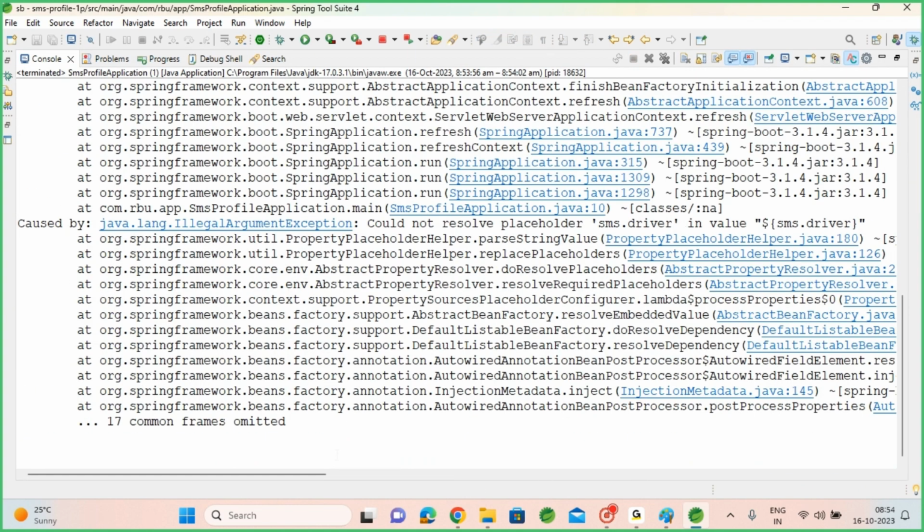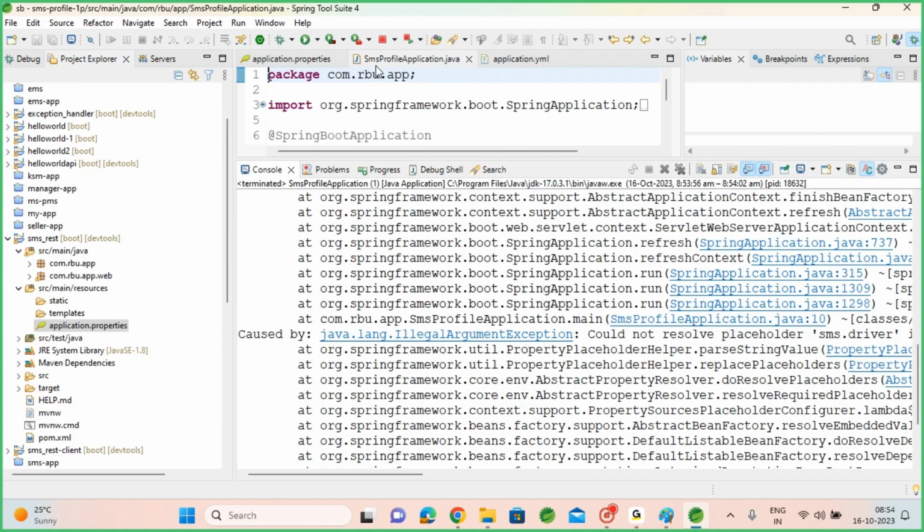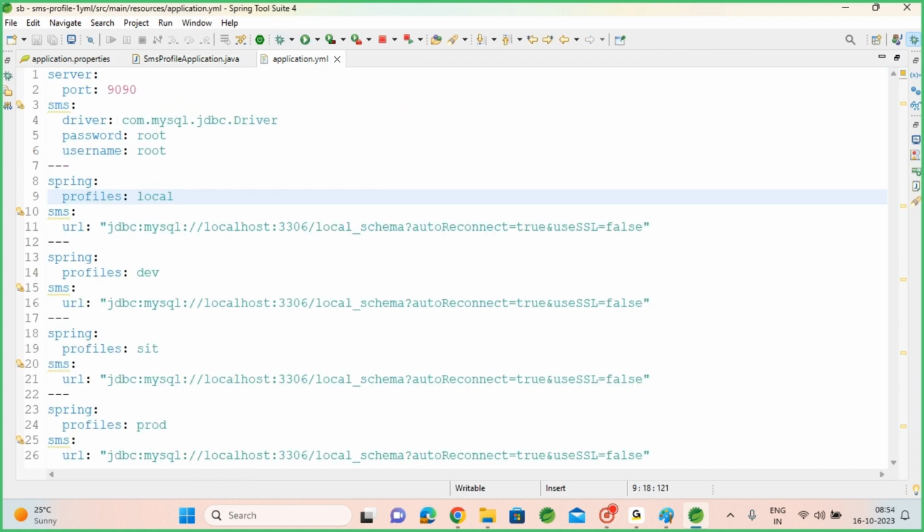No active profile, and it says SMS dot driver not available. Driver is there, right? So these are the default properties.